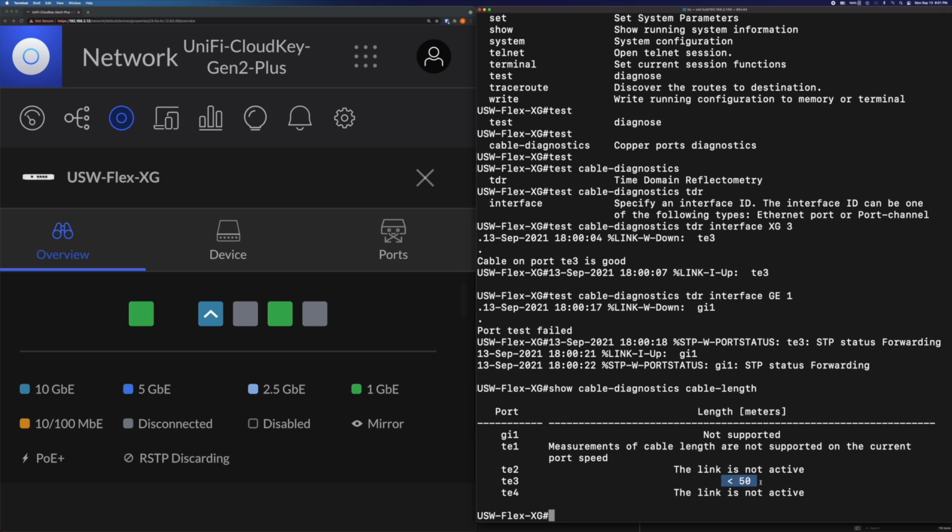It's useless information. So basically this XG USW Flex SG switch is a pretty new product. Apparently Ubiquiti tried to add some new features to the CLI, but for some reason the results are not very good. Maybe Ubiquiti will still enhance it.